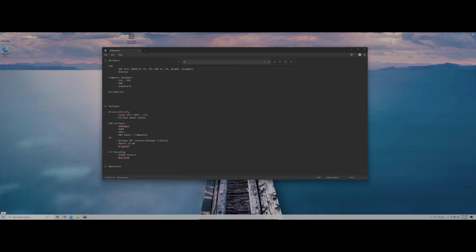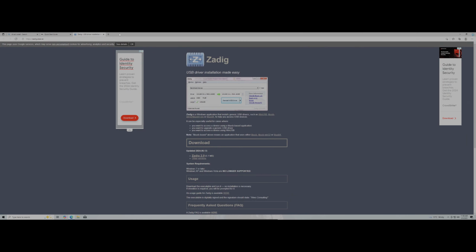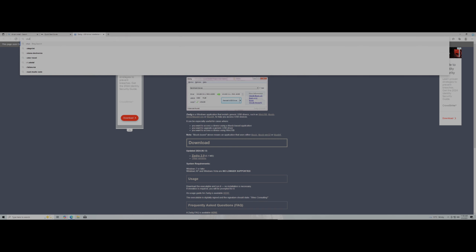And the next piece of software we're going to grab, so that's going to be our Zadig. Obviously, that's going to be replaced by library files if you're doing this in Linux, but for our purposes, we'll just show it all in Windows. The next thing that we can grab is virtual audio cables. So same deal. You just Google virtual audio cables. I'll link this down below as well.